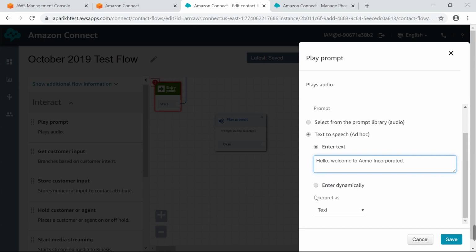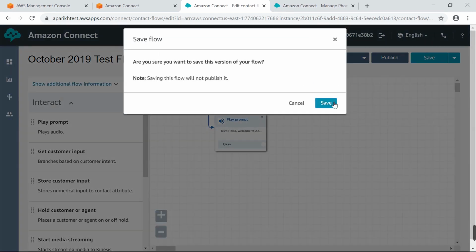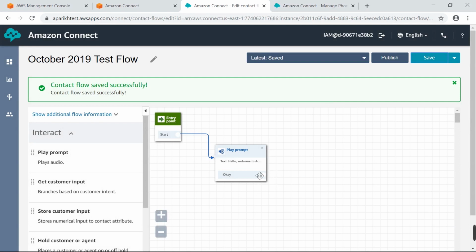Okay, and you'll see here that there's a little line that says interpret as, and you can say text or SSML. So for the purposes of this tutorial, we're just going to stick with text. I'm going to go ahead and save that. And then I'm actually going to just delete this link, and then I'm going to redraw it myself, and I'm going to connect it to this play prompt box. So what you will see as we build this out is there'll be a series of blocks. They're all going to be connected, and it's a progression. Perfect. I'm going to go ahead and save that. I'm not going to publish it yet because, as you probably noticed, this little circle is left open. Perfect. So when somebody calls in, they are going to hear, hello, welcome to Acme Incorporated.